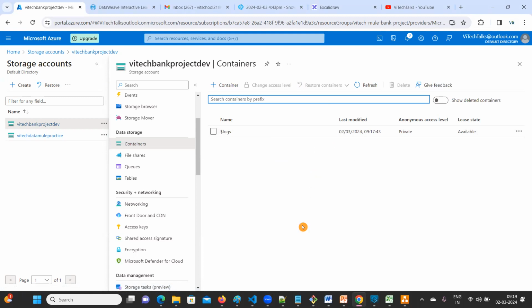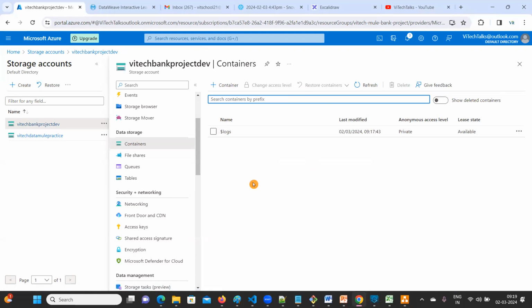Normally in real time, sometimes you may need to create your container, or there is a separate team. They are going to give the container name, storage account, resource group, those kinds of details. But it is better to know how we create resource groups and containers, the end-to-end process.